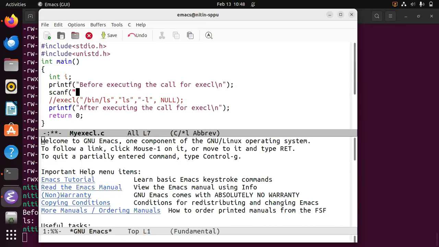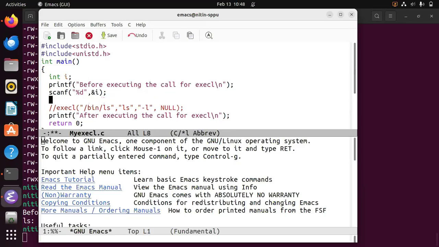for reading that integer, %d ampersand i, just for the sake of stopping that code for a while. Then I will give a call to execl, and inside execl I will call the shell. Correct. So /bin/sh. This is the code that I'm going to call.